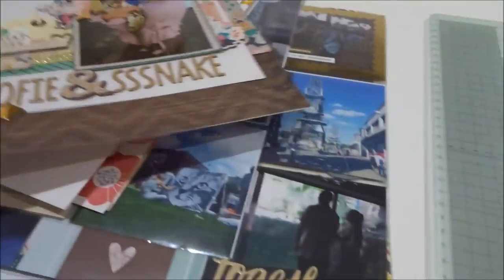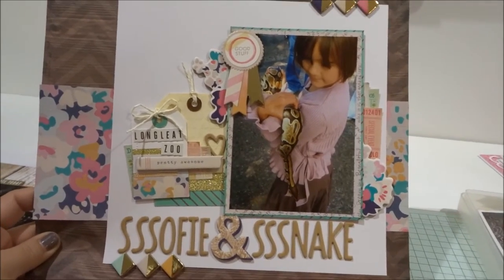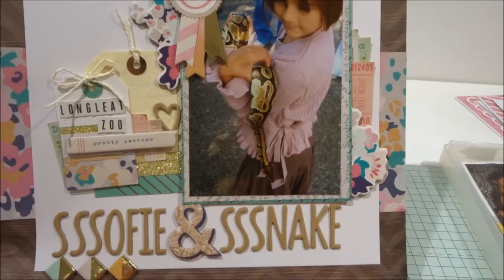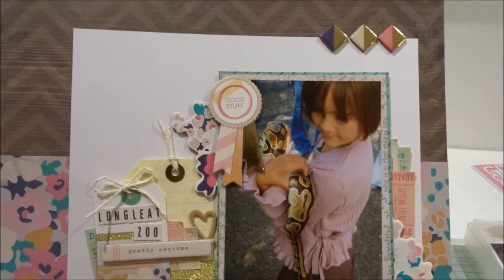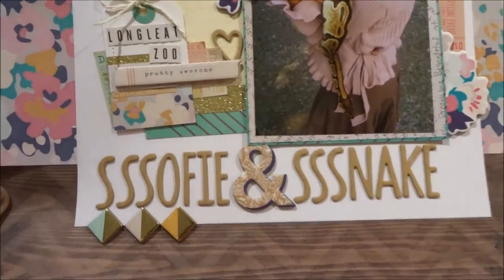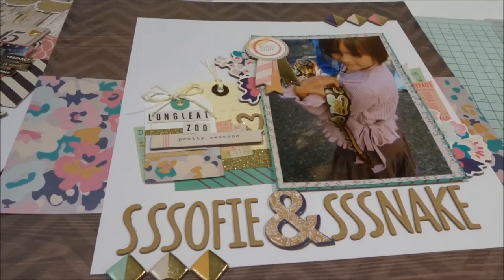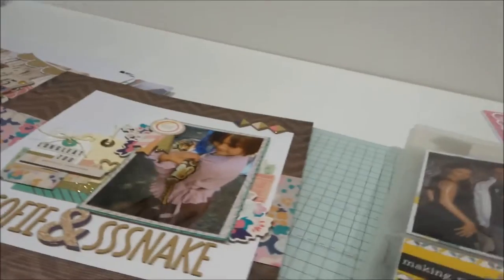And other layouts I've made, I've got this one that I made again. This goes back to, I think this is still in 2007, Sophie and the Snake. This is at Longleat Zoo one time. So just a photo of her holding the snake. That's about it, not much more to say. Love these little diamonds. I've never used those before, and it came as part of the collection, so really, really nice. I can't remember what collection that is. Hold on, let me look.